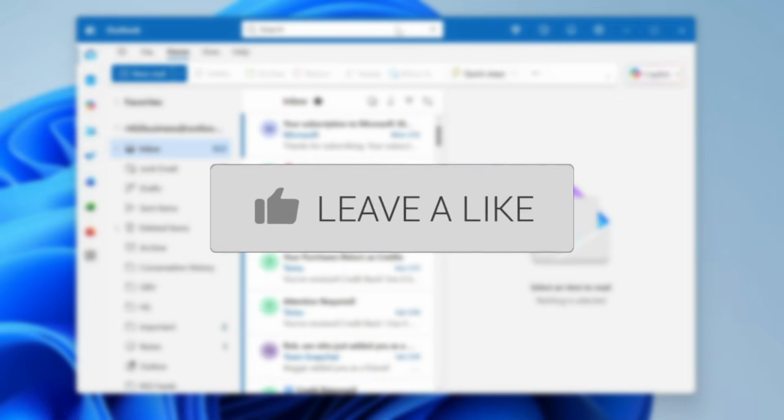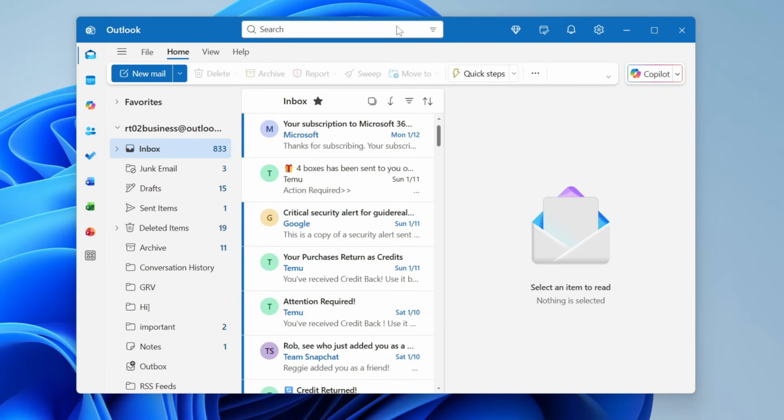Here we are in Outlook, and for whatever reason you want to change your signature, perhaps something changed in it. For example, perhaps you've got your contact details in there and you've got a new phone number, or perhaps you want to add some new contact details, or there's another reason why you want to do this. Don't worry, we're going to guide you through this step by step so you know exactly how you can change it, add things, remove things, etc.